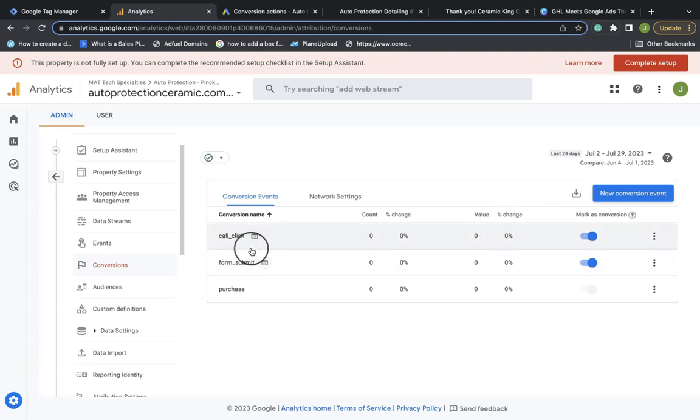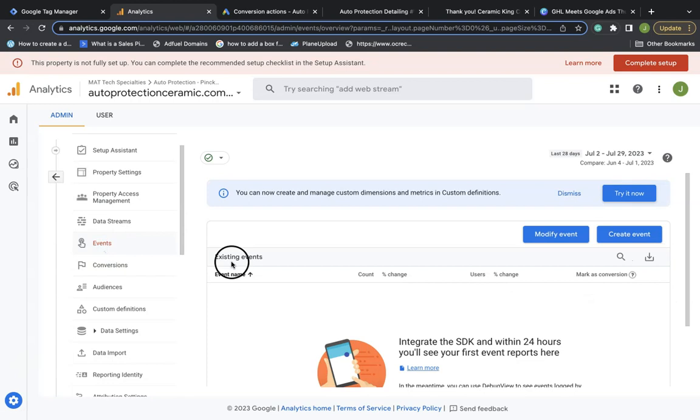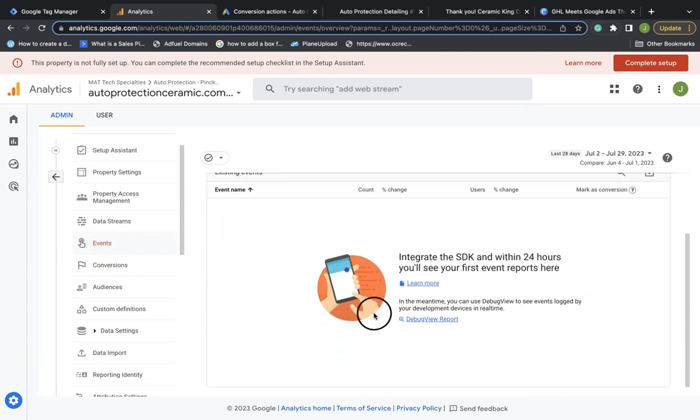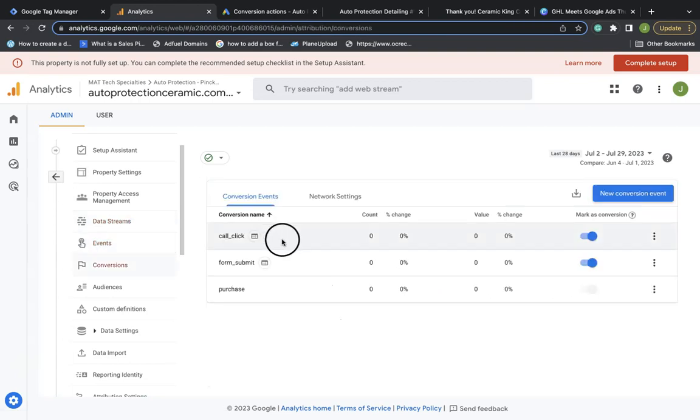Now in some cases, if they're not here yet, it could be a time thing. Maybe it's not quite been 24 hours just yet. Or they could possibly be just under Events here. And so you might have events listed here as long as it's been past the 24 hours as well. And from the Events tab, you'll see things like page views and scrolls and all those things that Google's tracking as an event, but those don't actually track as conversions. So from the Events tab, you'll just be able to turn these on as conversions, and that's all you would need to do for all the conversion actions you set up in Tag Manager.